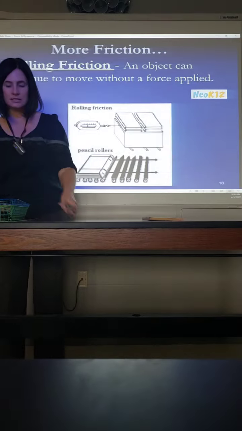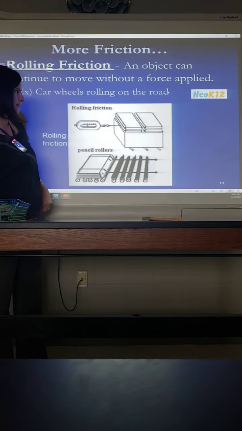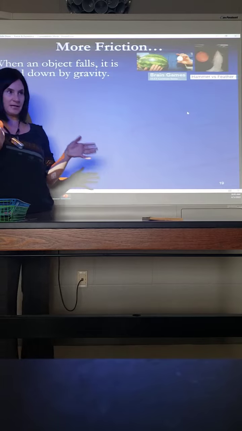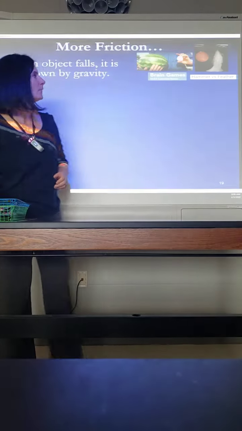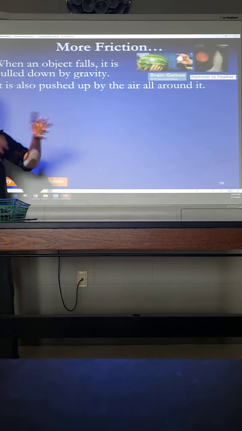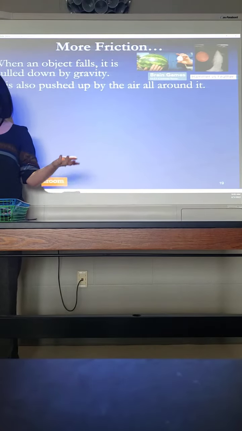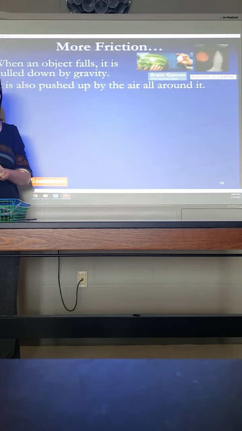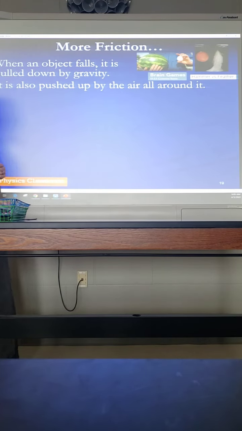Okay, here is our new stuff for today, and this is going to get to one of my favorite topics of this whole unit. So, we know that objects are going to fall because they're pulled down by gravity. We understand that, okay? That is not something new or exciting, I guess. Nothing Newton about this. Very funny. All right, so we also know at the same time there's air all around us here on Earth, right? And so typically that air is going to influence how things fall.